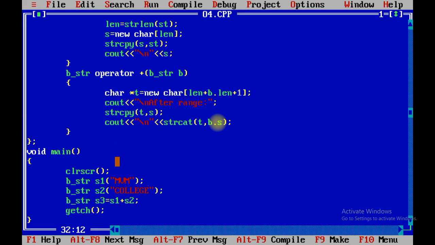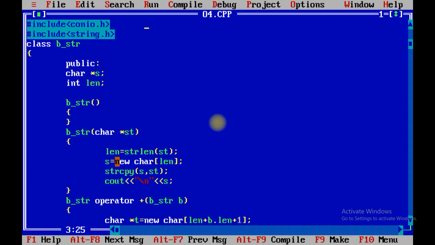With the object of b underscore str I have passed one string, that is MVM, so it will call the parameterized constructor of the b underscore str class. Now over here s1 dot s contains MVM.